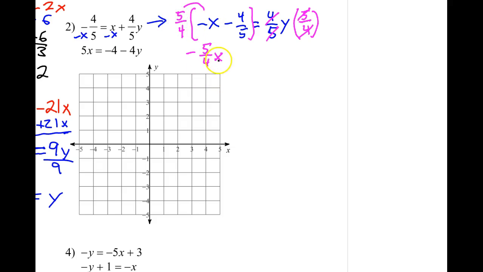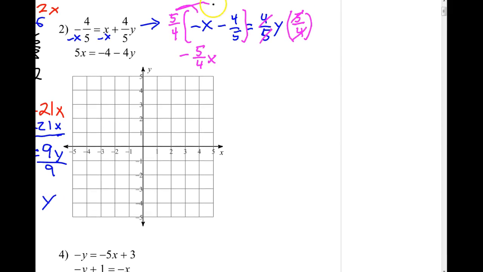Five fourths times x is just 5/4 x with the negative. And then we got 5/4 times 4/5. Kind of like the same thing we have right here. They're reciprocals. You're multiplying reciprocals together, so they're going to equal 1 with a negative. Because the 5 will cancel with this 5 down here, and the 4 will cancel with this 4 up here. So it actually works out pretty nice.